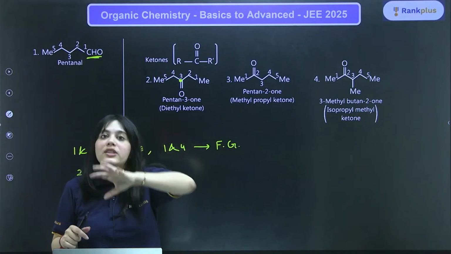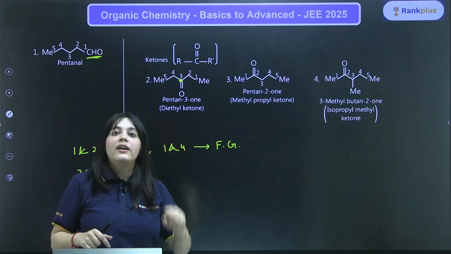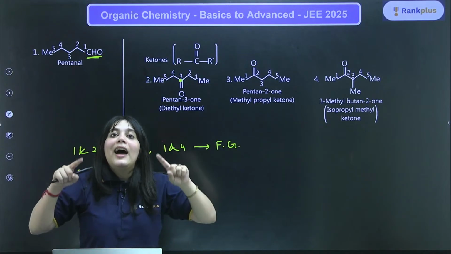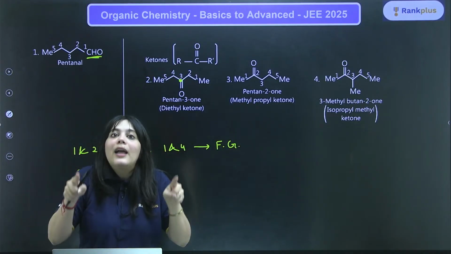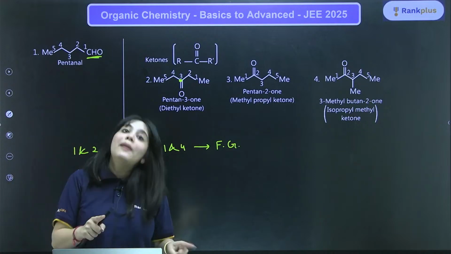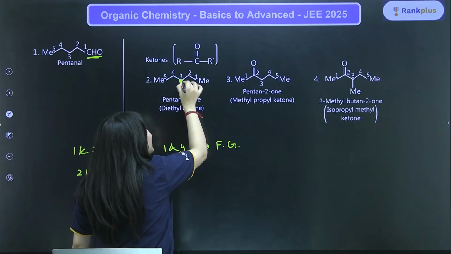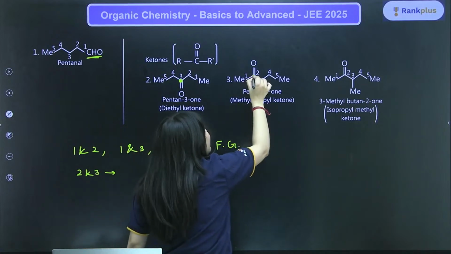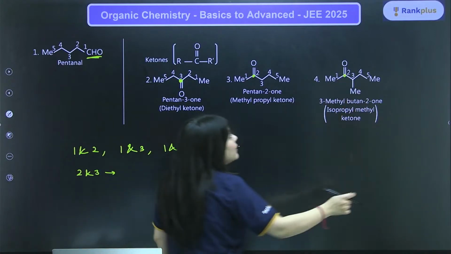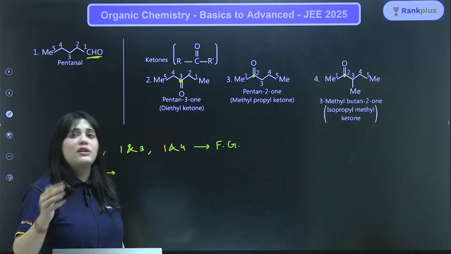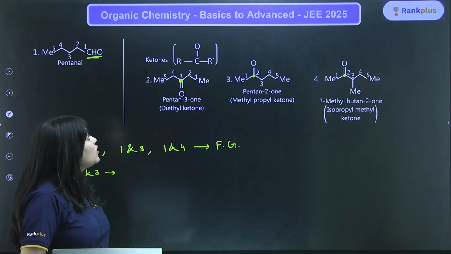For example, oxygen, sulfur, and nitrogen are heteroatoms, and if the carbon chain number around these atoms is changing, then it is metamerism. Here there is no heteroatom. The carbon is only present over here. Carbon is here, carbon is here. So they will never show metamerism. There is no option. So what are they showing?